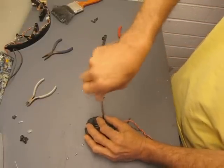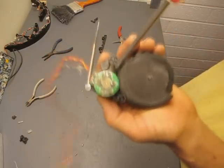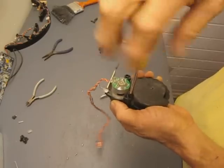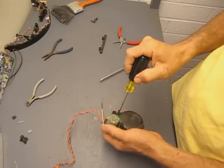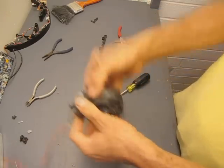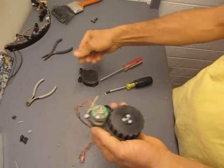I'm just going to put 1 screw back in there now to hold that in place while I flip this over and show you the other side. There's 2 screws that hold this on. There's one there, one down in this recessed thing, so you'll need the smaller screwdriver for that. Loosen these 2 up. And there's a small clip right here that has to come loose. That's easy enough. There's some crud.